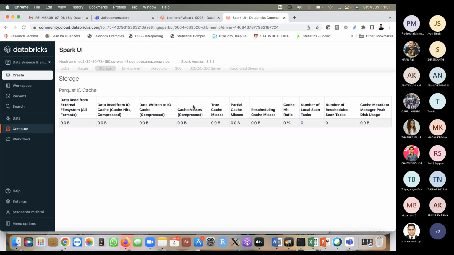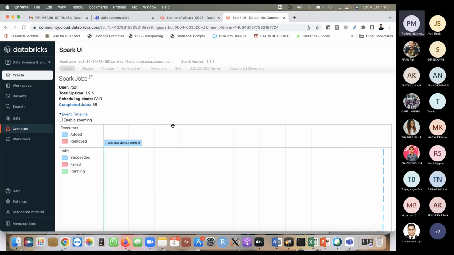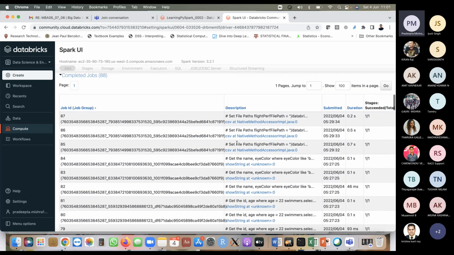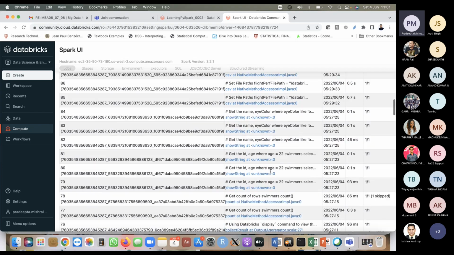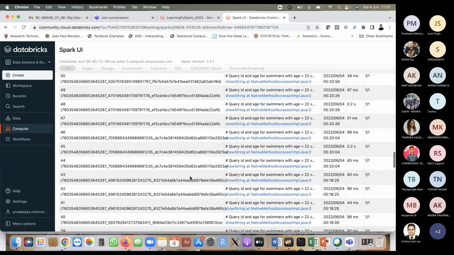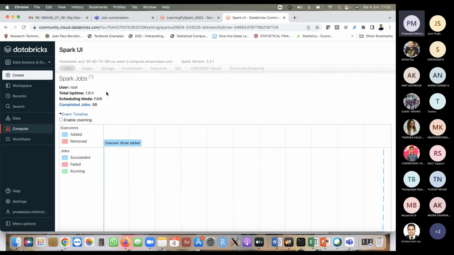Our storage is completely empty, right? There are jobs running on this driver. You can see so many tasks over here, and we are not storing anything in the memory.